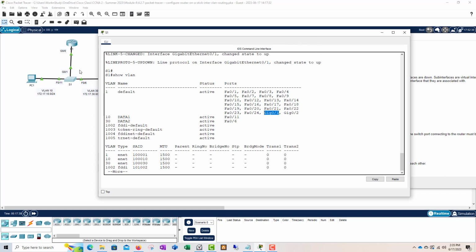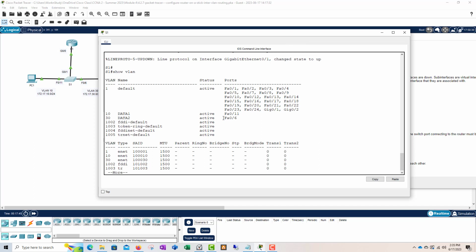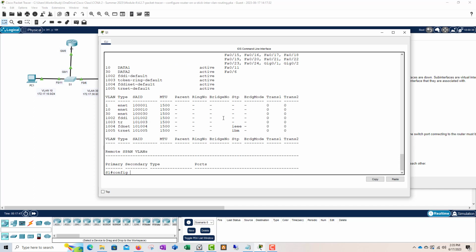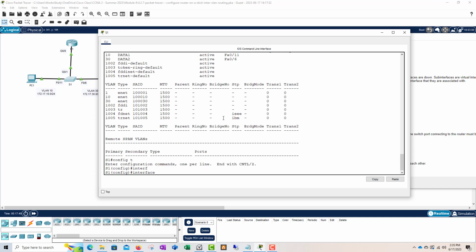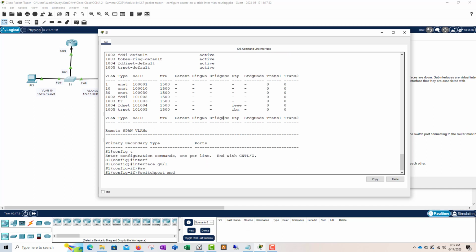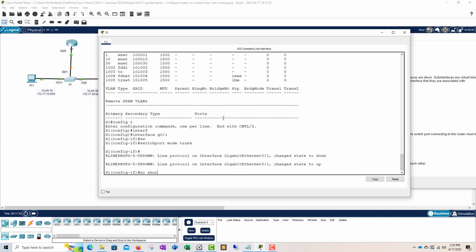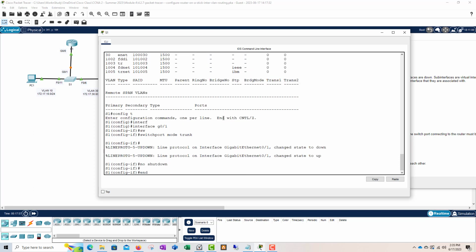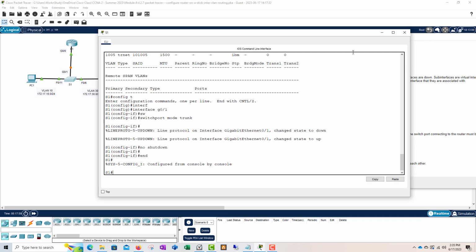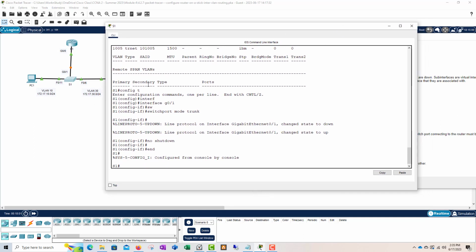So we need to enable gig 0/1 on the switch as a trunk. Interface gig 0/1, switchport mode trunk, and no shutdown. At this point, we wait until everything is green on the interface and we'll test one more time.